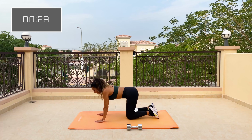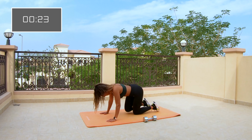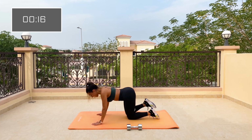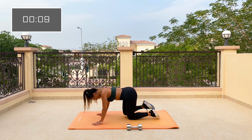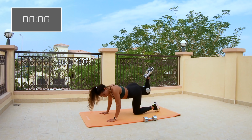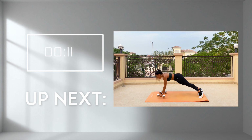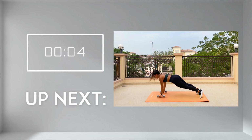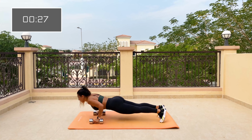For the next one, we're doing a donkey kick, dumbbell between those legs. Squeeze your glutes. Squeeze that booty. Squeeze. All right, guys, we're going into push-ups and two rows.